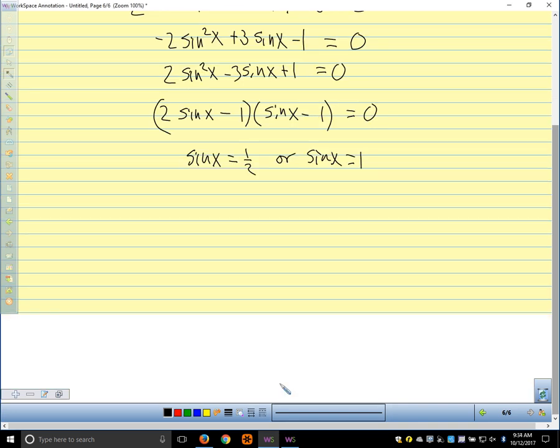And now we go to the unit circle and we say, when is sine x equal to 1/2? Pi over 6, nice. Plus 2n pi. And what else? So we're here in the first quadrant. We need the fourth quadrant angle there. 11 pi over 6, to give us a sine of 1/2.